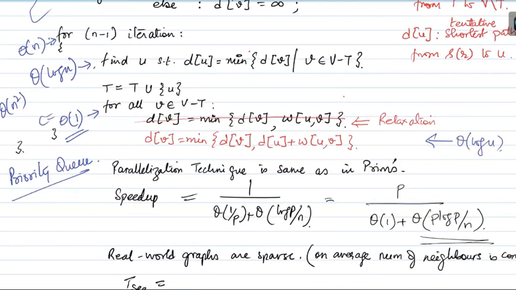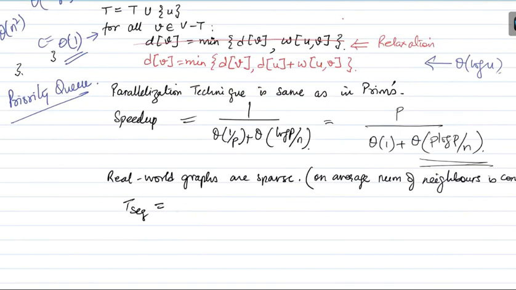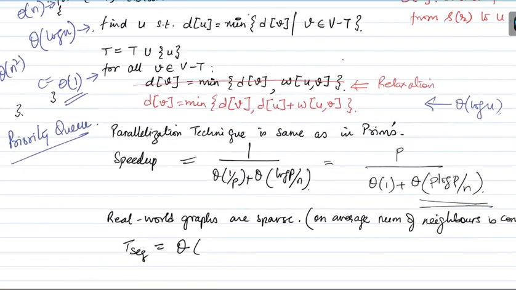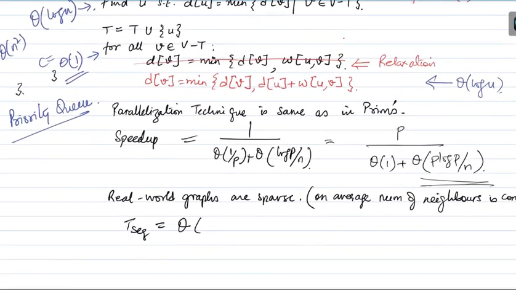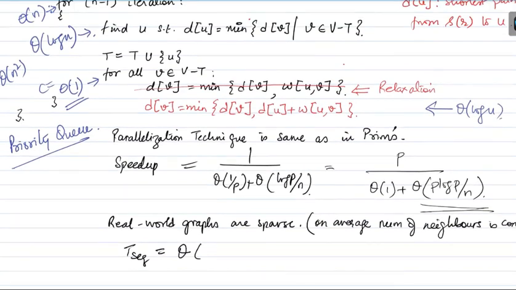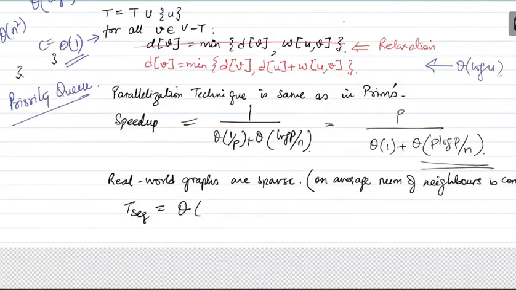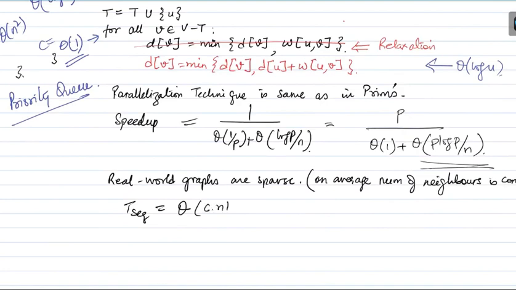Is that clear? So let's assume that the average number of neighbors is C, right? So then what's the sequential time? There are n iterations, and in each iteration, the total time is about C plus 1 times log n, theta C log n. So the sequential time now becomes, I don't need to write C, it's a theta asymptotic notation, but let me just write it, okay? Generally in sparse graphs, the number of neighbors is constant, but I'm just writing C so that, in case it's not constant, you can keep track. So this is going to be C times n log n. That's the sequential time. All right.